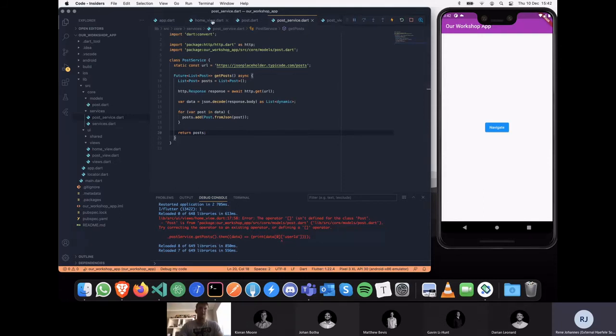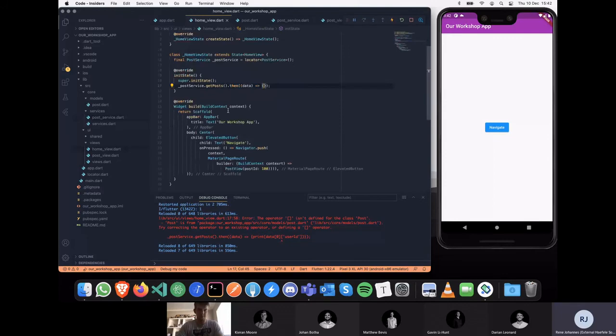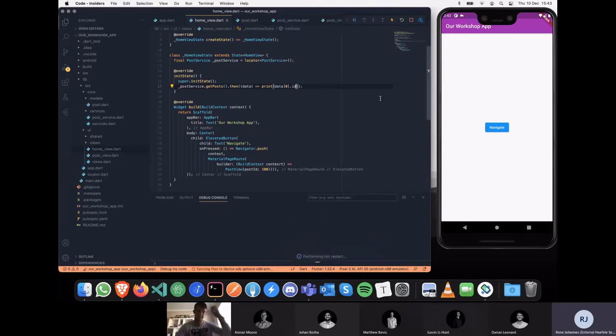So now if we go back to our home view, if we were to print data length, or we could still do 0, but now we can do dot, and there we go. So now we obviously have IntelliSense and stuff on this, right? Because it is of an actual type, it's of an actual class, and now if we rerun this and it works successfully, it should say 1. There we go. Cool.